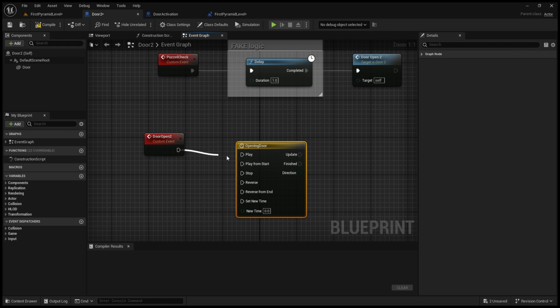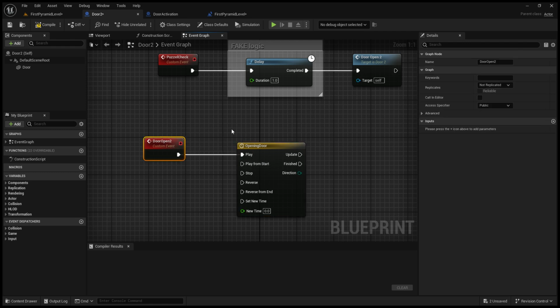Today, though, we're going to be running play, which is going to be saying from wherever it currently is, run from that point to where the end point is supposed to be. Obviously, play from start is, instead of that point, start at the start again and play until the end. Stop. Reverse is going to be similar to play, but wherever you are, then reverse back to the starting point. Then reverse from end, it's always going to teleport you back to the end of the transformation before it starts the door opening process. We're going to explain that a little more in depth in a future video possibly, but for today, we're going to keep it nice and simple.